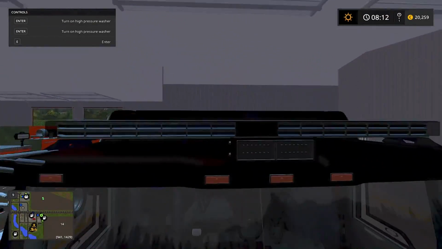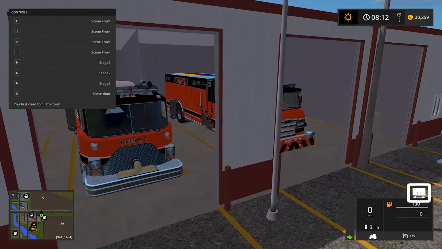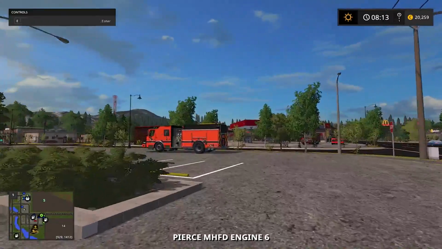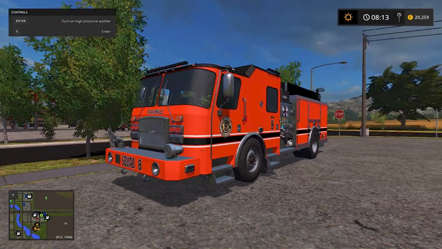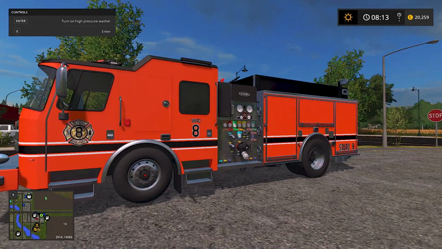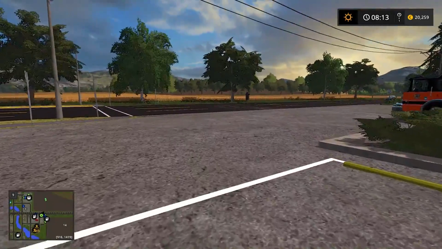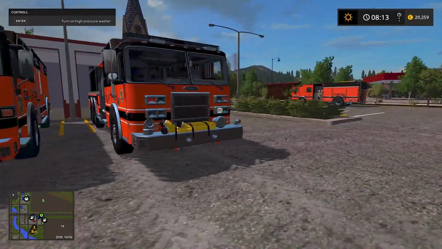Next up is a new truck. This is completely new since I last did a video, and that is the new Squad 8. So we were going with the idea that Squad 8 would be a brand new 2023 E1. And I really like this truck, and I do somehow want to incorporate it in the future. I'm thinking of something down the road, and we'll get there eventually. I'm not going to talk about it just yet, but I do have plans for that truck.